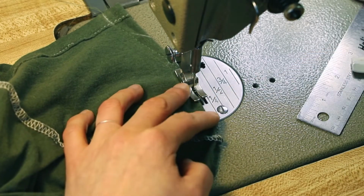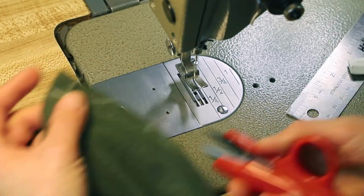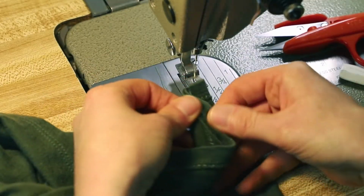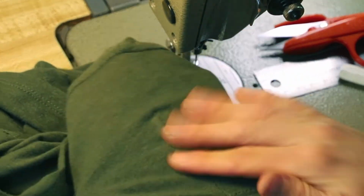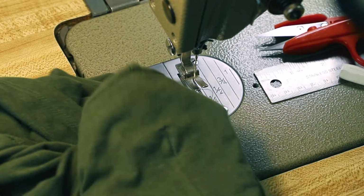And then when you get to the edge here, just back tack, and that's it. So when we flip that to the outside, we can see that our edges are real flush and that we've got our little dart there. And once we give this a press, that'll lay even flatter.